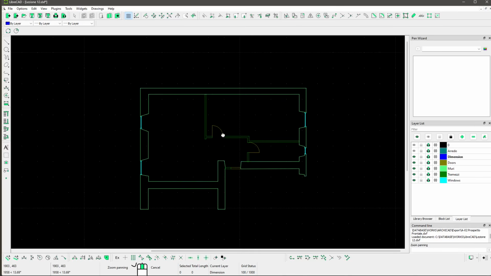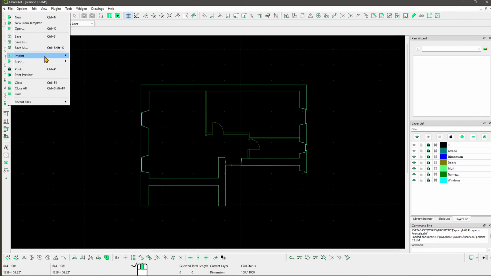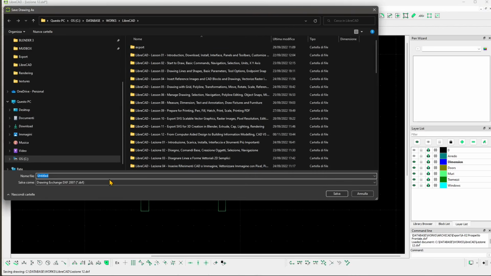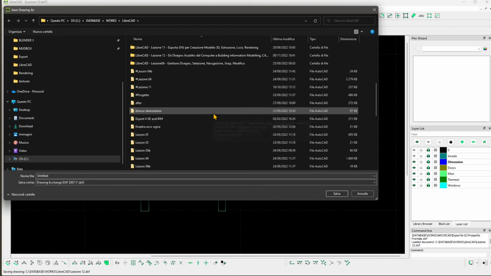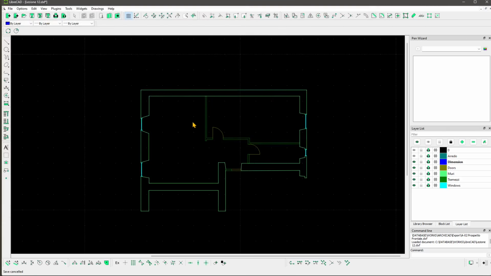So let's see how this passage works. Essentially, you need to go to File and Export. You can export as an image or a PDF, or you can also just save, because when you save in LibreCAD, it's going to save in the DXF format, which is readable by most, well, I think any building information modeling software. So you can just save as DXF and you're ready to go. So nothing to do here really in LibreCAD.